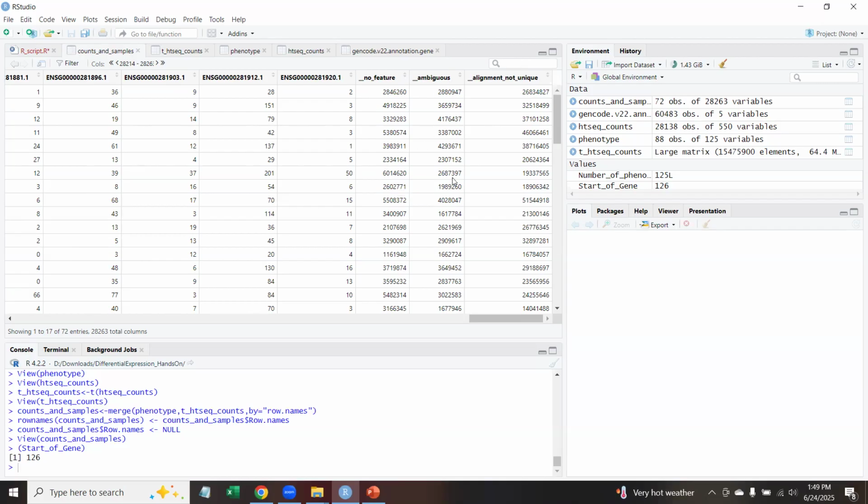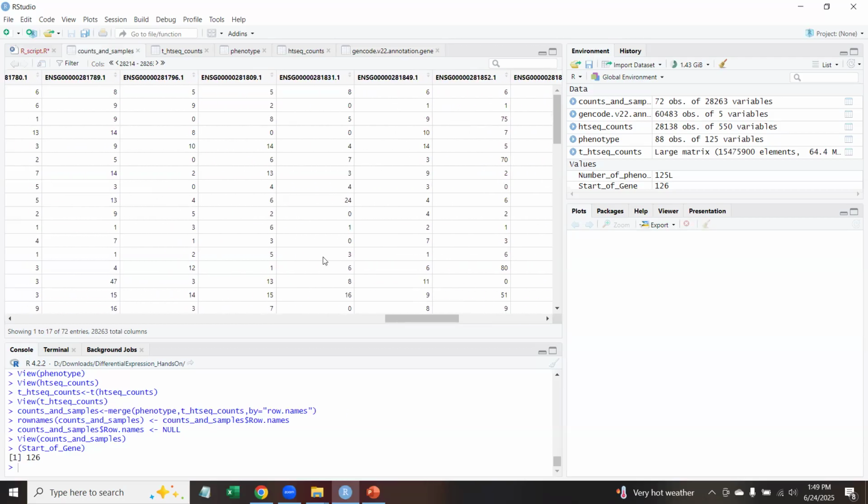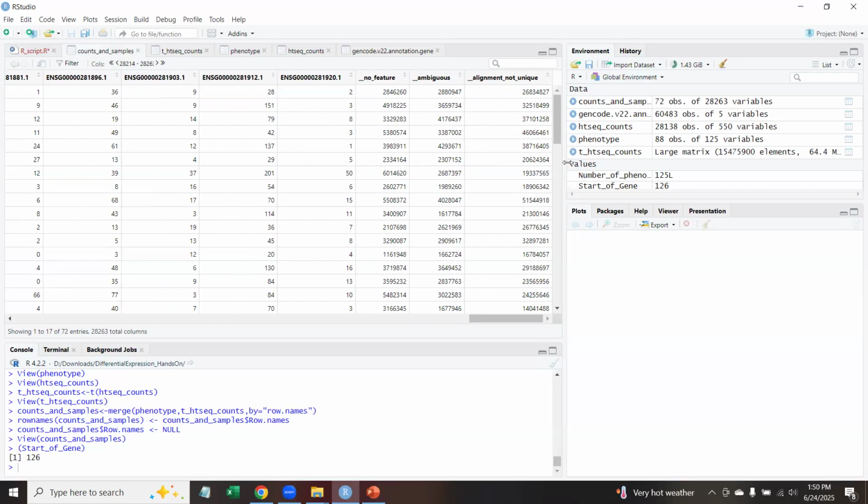There's reads that are ambiguous. So they map where genes overlap with other genes. So we can't say that these reads belong to one gene or another. We don't know. And then there's not unique alignments. These are the reads that are mapped in multiple places, and they are also not used as assigned to genes. So we don't want those as columns in our final counts table.